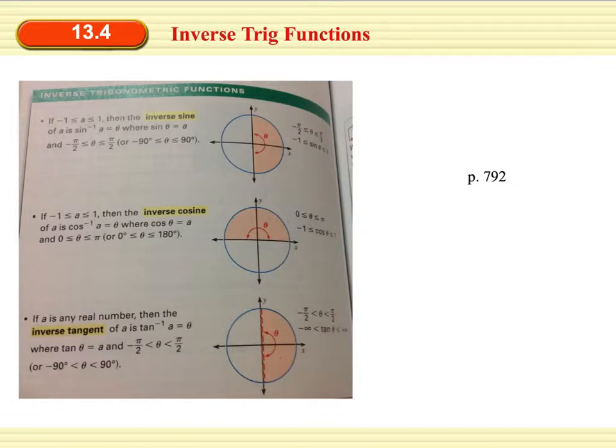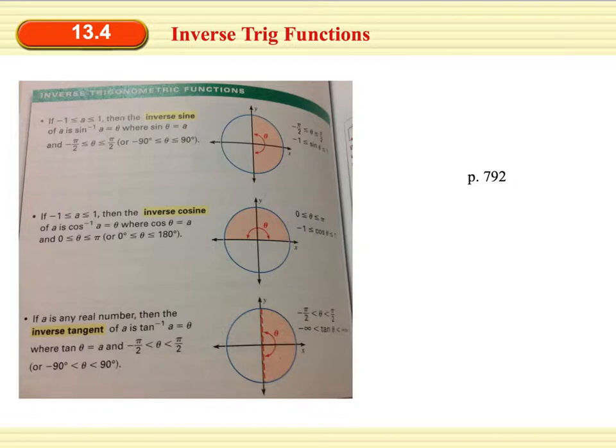Likewise, when we go to do the same thing for an inverse cosine, our values are going to fall between 0 and 180 degrees, or 0 and pi, so the top half of our unit circle. Again, if we're typing in the inverse cosine of something that falls out of that -1 to 1 range, it will not exist, and you will get an error on your calculator.